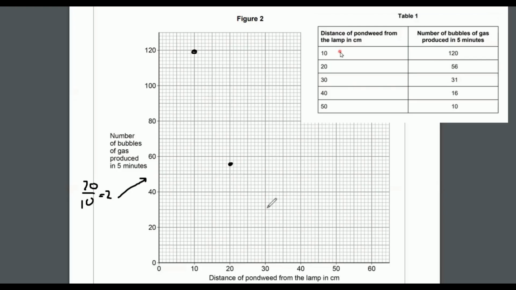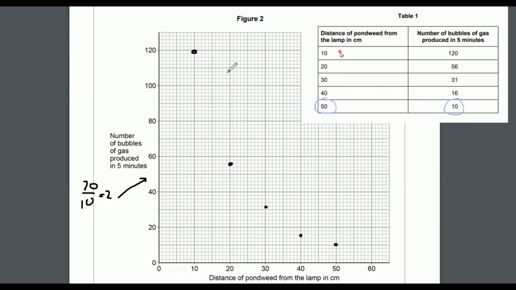So, down to 31. So 30 is there. 31 is going to be right bang in the middle of a square, so don't worry too much. That one is going to be hard. 40 is 16. Now this is 10, so I need to go 3 up again, and because each mini square is worth 2 on the way up, and then 50 over here is worth 10, so it's going to be there.